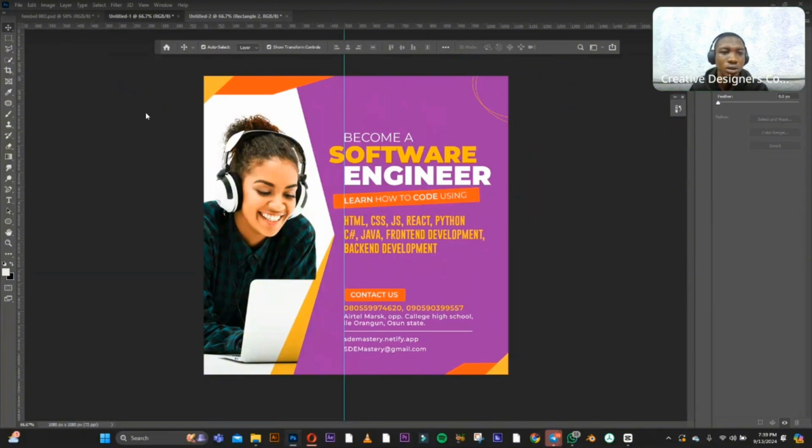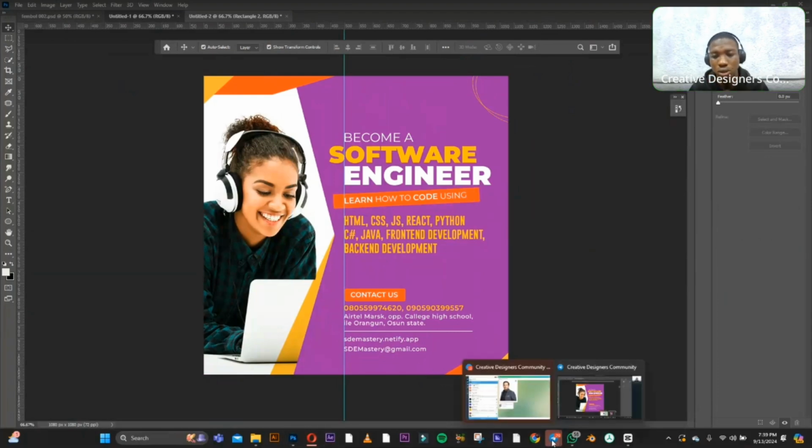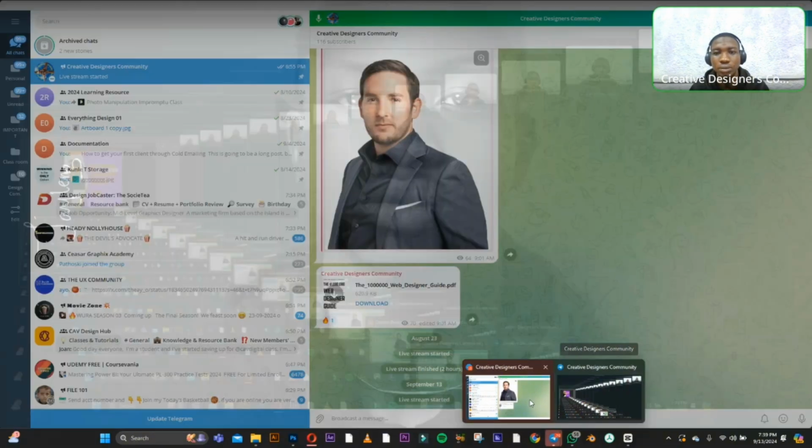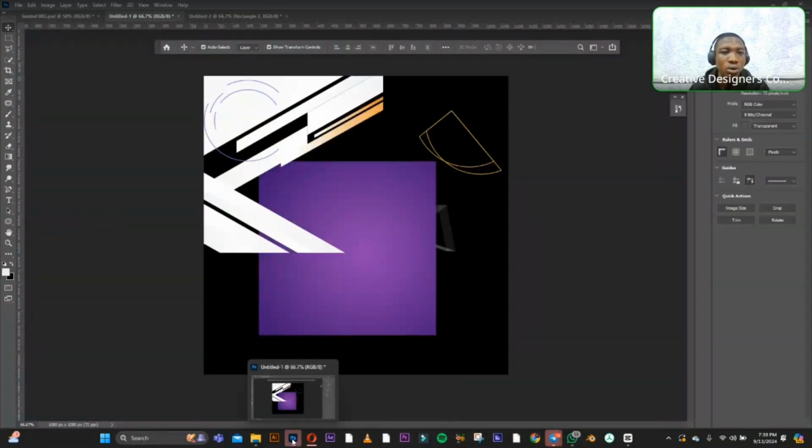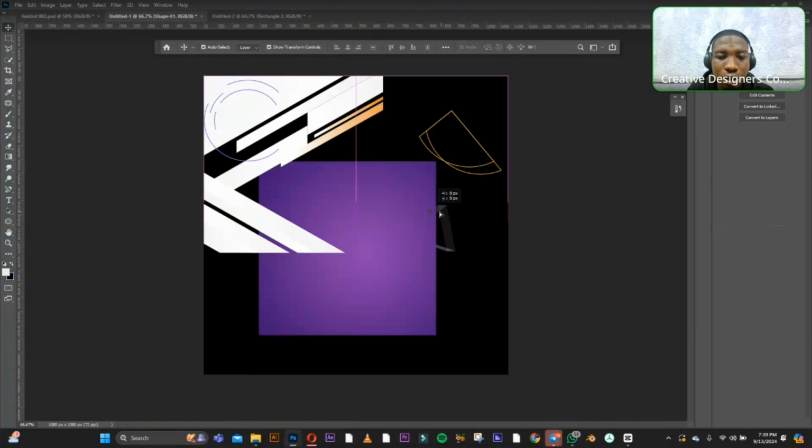My system is still trying to boot. Okay. Once you get to that stage, you can always add something. Let me add this shape.